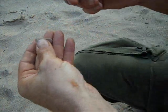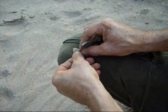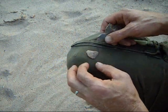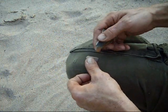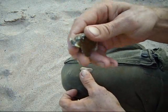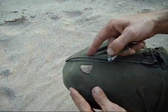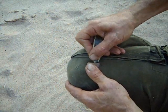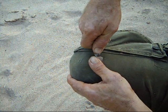and I'm going to make it into an arrowhead. I'm going to choose where I'm going to work it, and basically using this for a tool, you can use antlers. It's good to use rawhide under here, but take it, pressure flaking, it's basically popping a thin layer off to make a quick arrowhead.